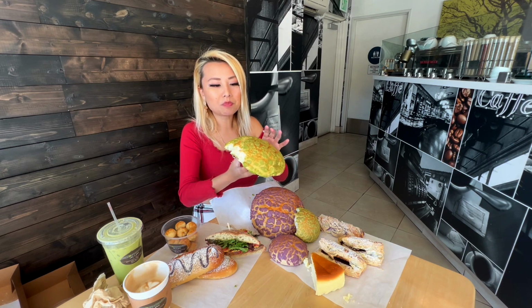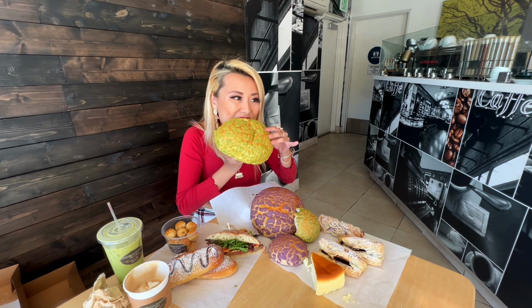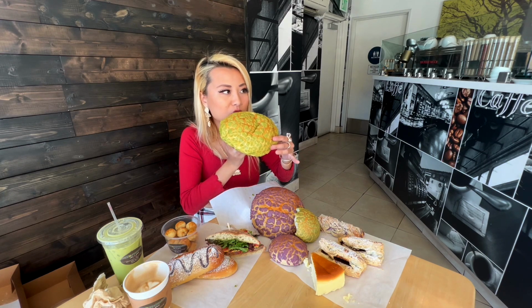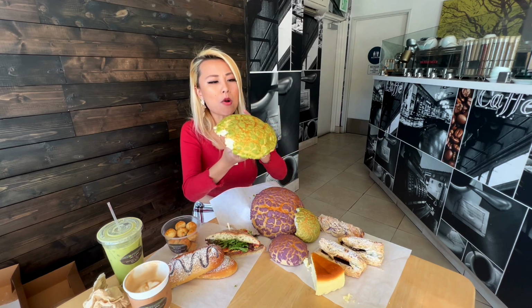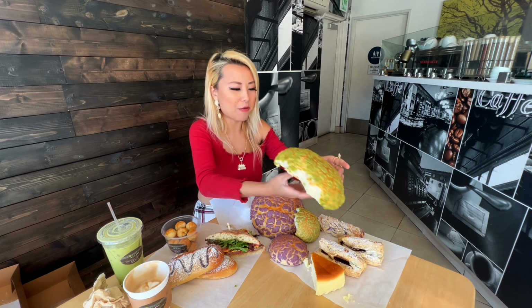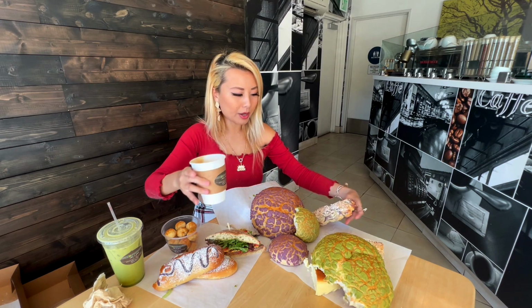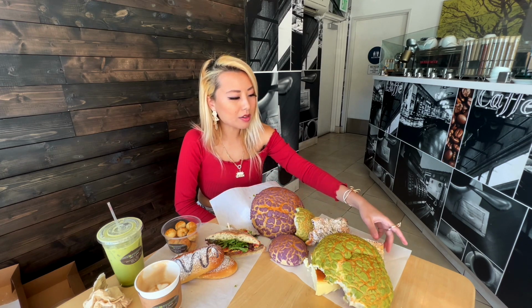And what really amazes me is even though they make such a huge version of it, the quality of it definitely still stays the same. Oh my god. It's so soft. They got one of these blueberry crispies. And these are actually new on the menu. This is their Nutella crisp.